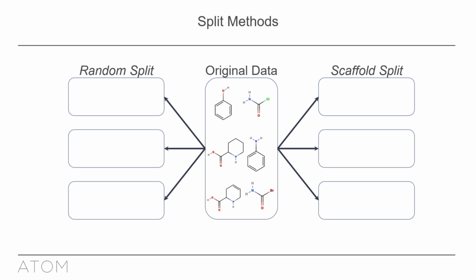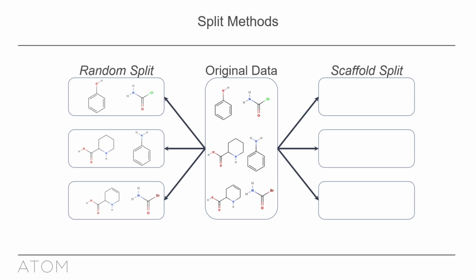The way that we actually divide up the data can be done in 2 different ways in AMPL. The first one is the more obvious method. We could just divide up the data randomly so that we have the percentage that we want of our curated data in training, validation, and test. It would ensure that all 3 of the subsets have the same variety of the types of molecules.